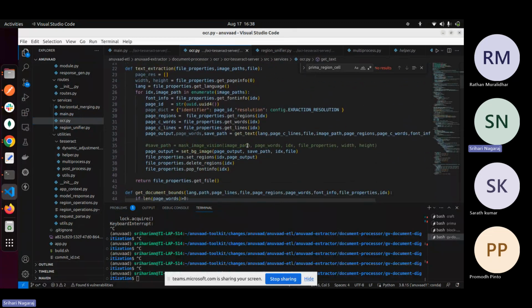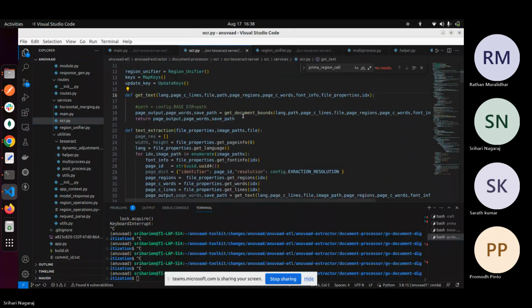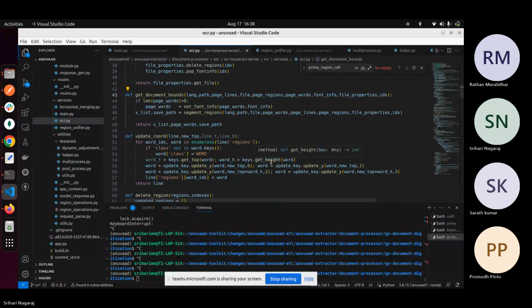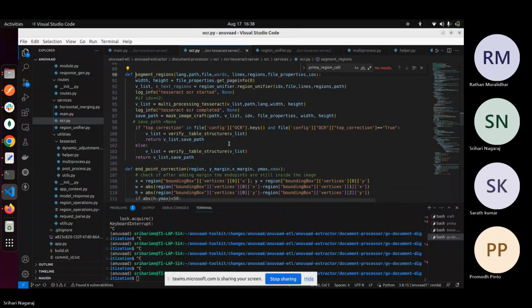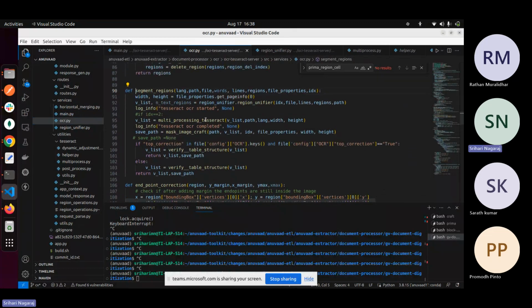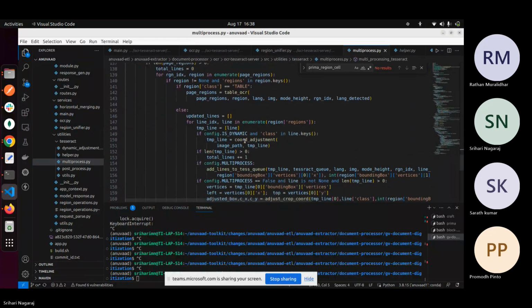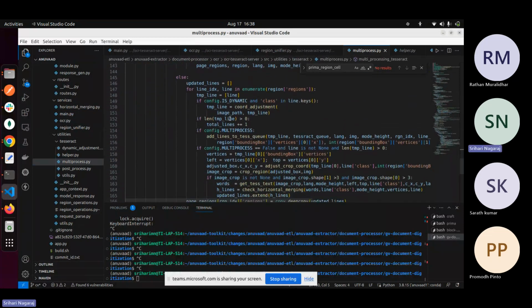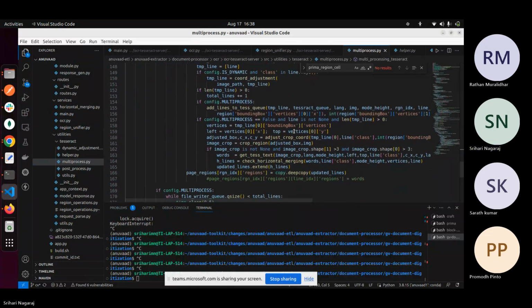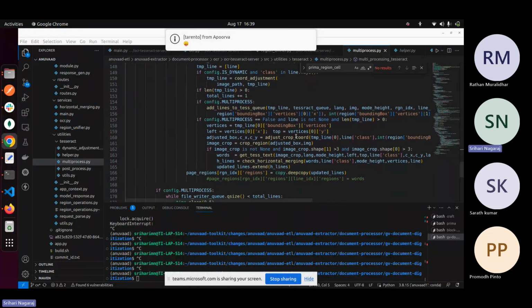Get text. Madam, no OCR chord adjustment is done if dynamic is made true. You can experiment with each and everything, making it true, and see the outcome.